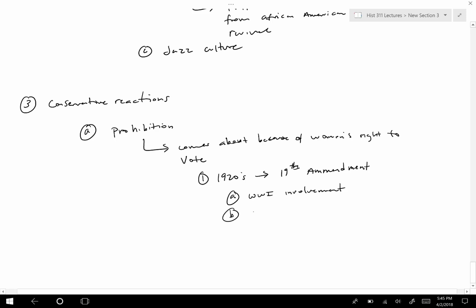Another thing is that they actually connected it to the domestic sphere. They said that there are a lot of problems that you want us to fix, because our job, remember, with the cult of domesticity, was to protect the home. We can't do that if we don't have the right to vote. And so therefore, you should be giving us that so we can do so. And they did also band together. They became a little more radical. They learned this from England.